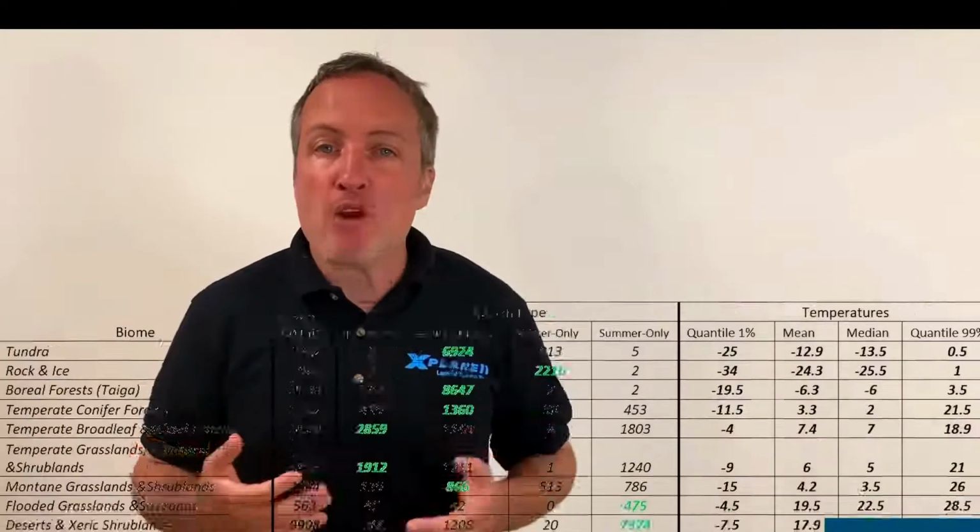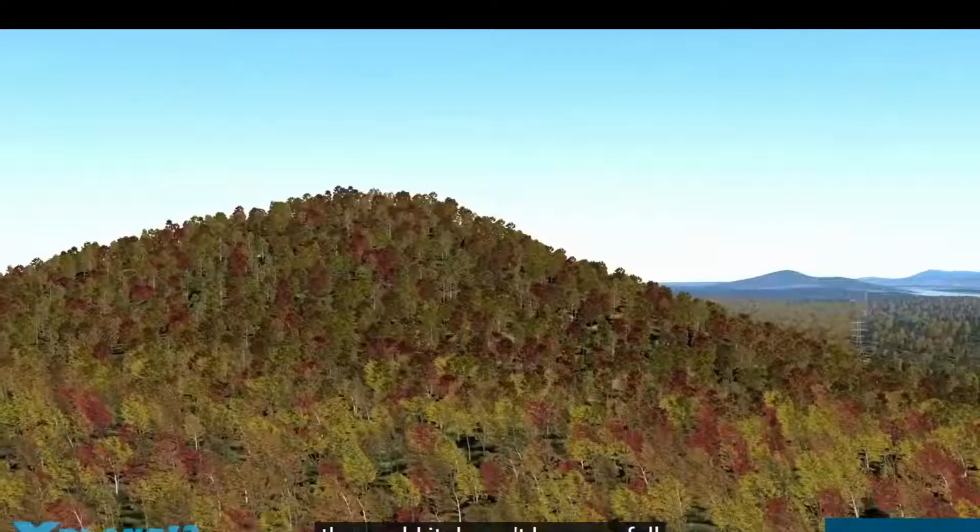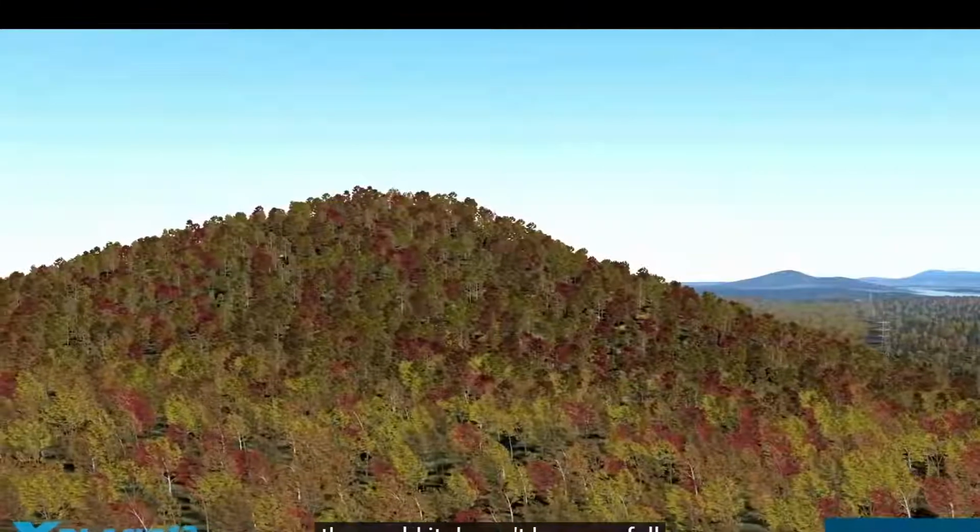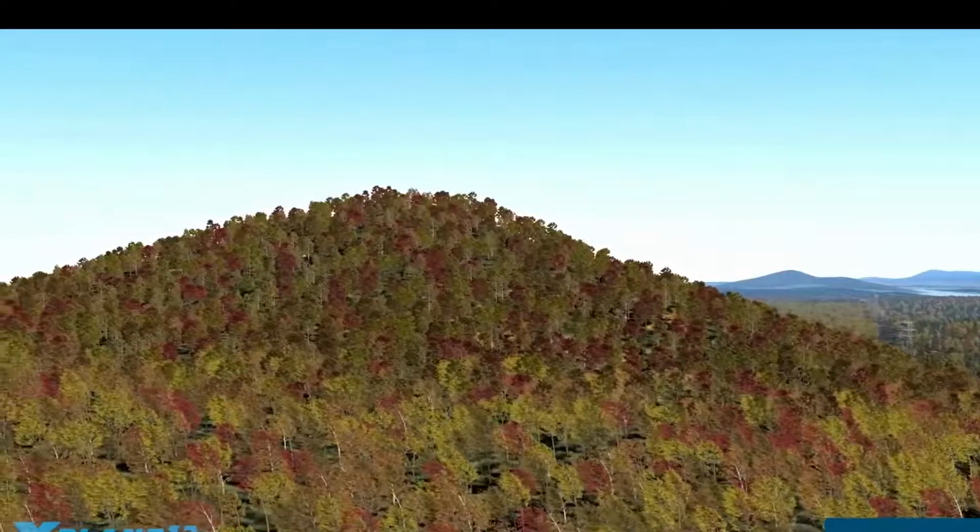First, we start with data. We collect climate data so we can figure out where the seasons change for each part of the world. It doesn't become fall at the same time everywhere. It depends on climate, depends on latitude, and it can depend on elevation. We encode when the seasons change into our scenery files.